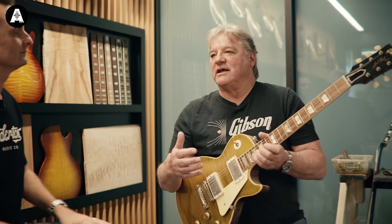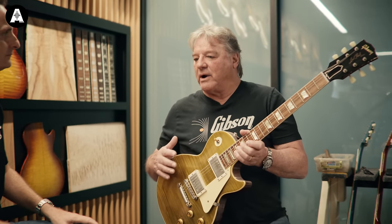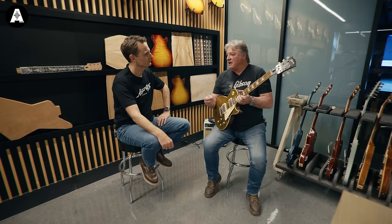Precisely. I am trying to express to people that aging — if you're talking about belt buckle wear — does not make a guitar function any better. But if I can age elements of the guitar, especially the finish and the wood, then I feel like you may get sonic benefits out of it. If it doesn't improve the function of the guitar, then it's sort of frivolous.